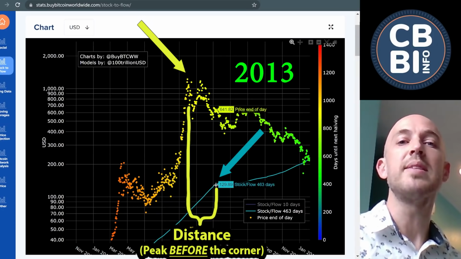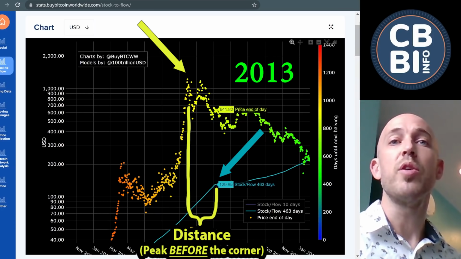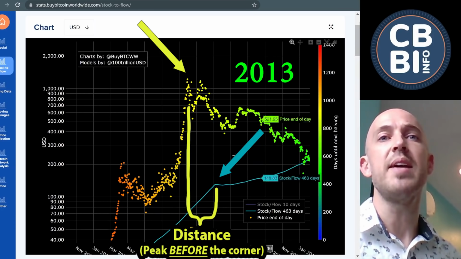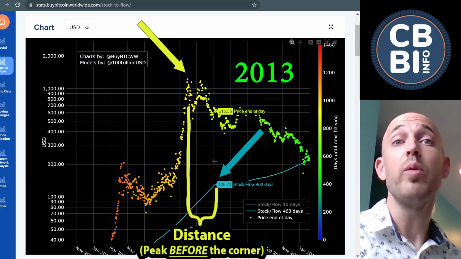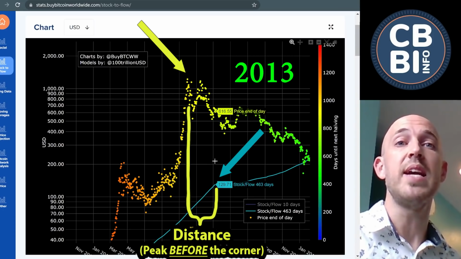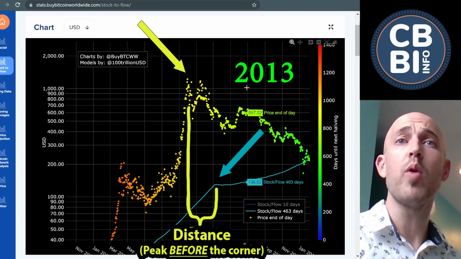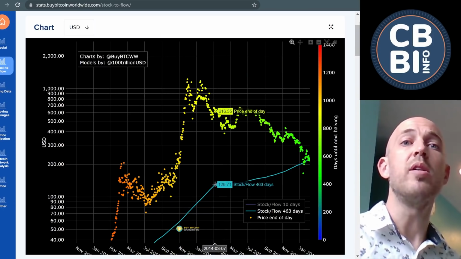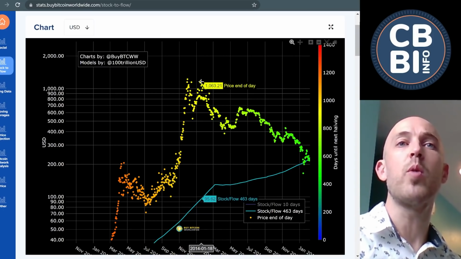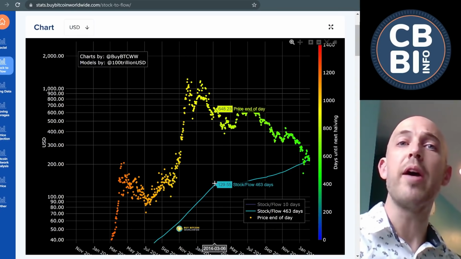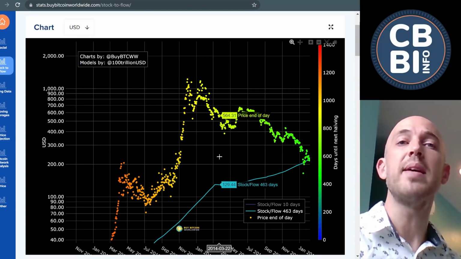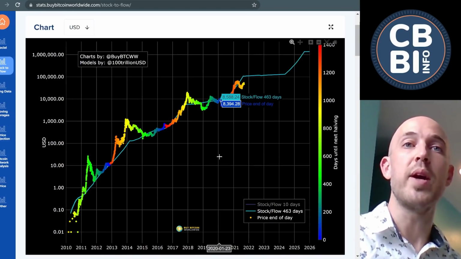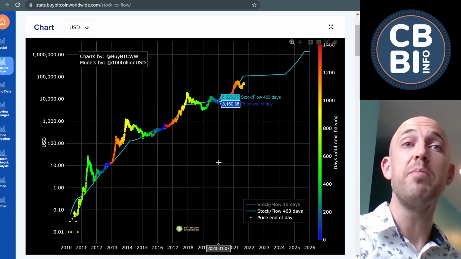And so it doesn't make sense to measure from this corner to the right and say that there's going to be a certain number of days to the right when it hasn't even consistently been that way. In fact, only one bull run, only in 2017, was the Bitcoin bull run peak to the right of this teal corner. In the 2013 Bitcoin bull run, the peak was actually prior to that. And so it's inconsistent, it's not conclusive, and therefore it doesn't make sense to include this as one of the metrics.